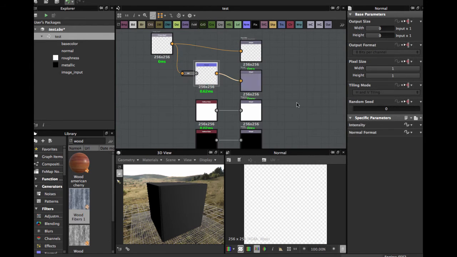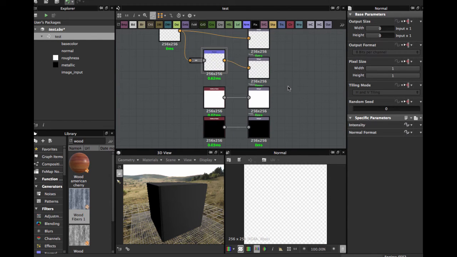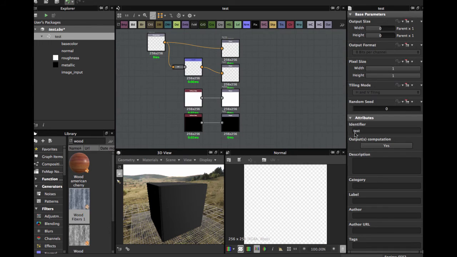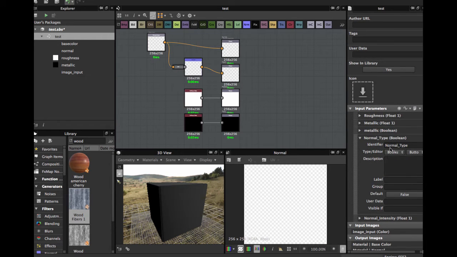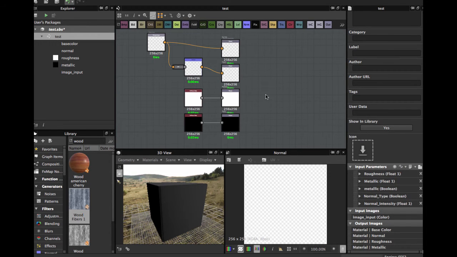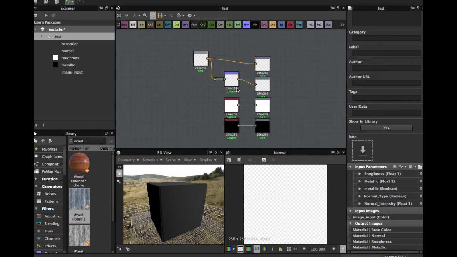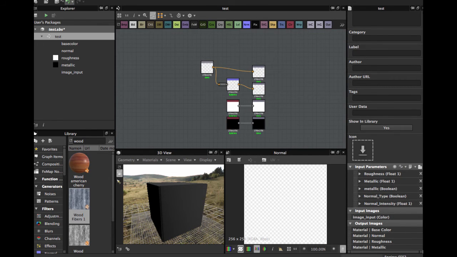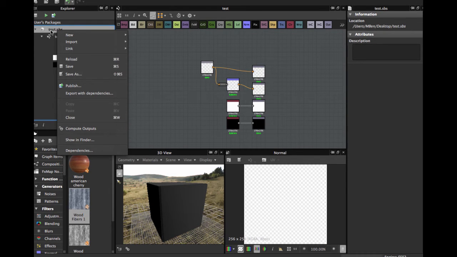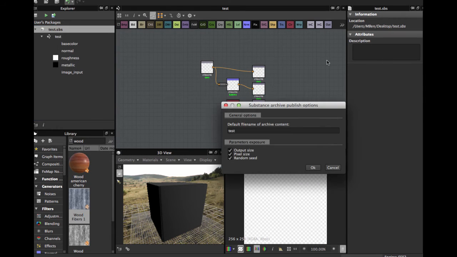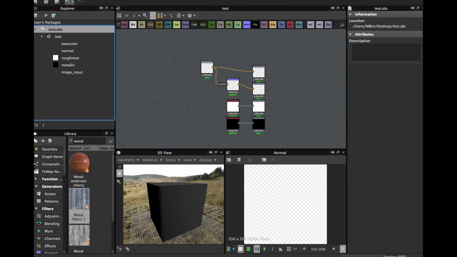And okay, so if you click in any area of the graph, at the bottom here we have the values: expose, normal type, boolean button. This allows us in Unity to change the basic setup. Okay, now we're gonna save the file. Remember to publish: right click here on the package and publish. I'm gonna save. Okay, now we have saved. We go to Unity.